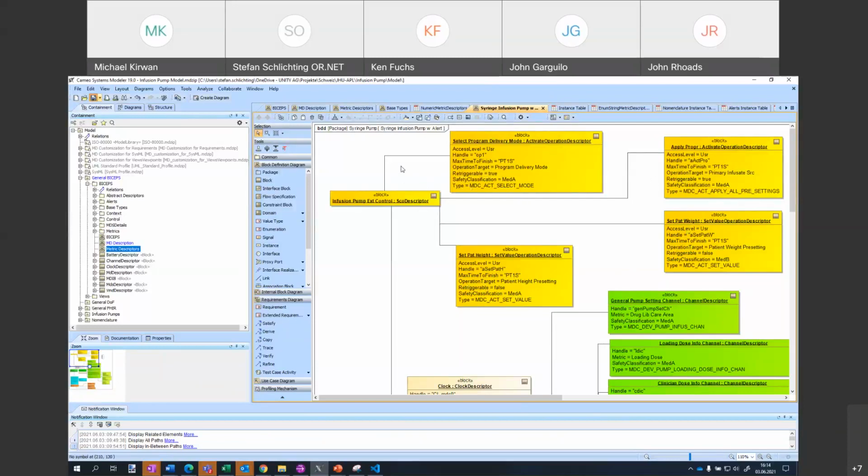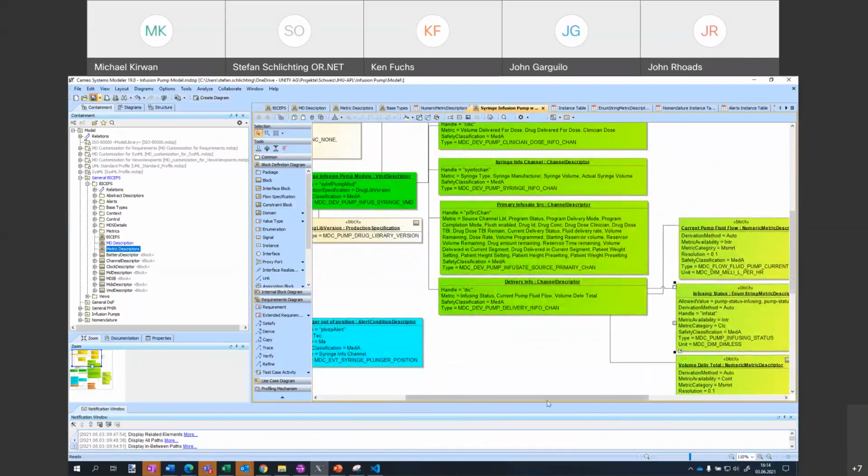And we also included an activate operation description, for example, to select the program delivery mode as one example, or to apply all the presettings that we might have in there. But that's more exemplary. That's not the full model.